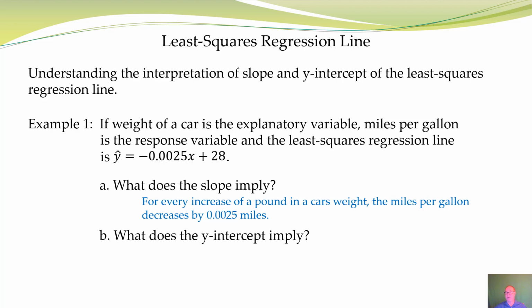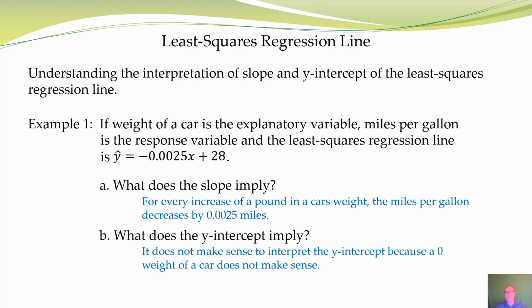What does the y-intercept imply? It does not make sense to interpret the y-intercept because a zero weight of a car does not make sense. Could a car weigh zero? Would we have a car that weighs zero? No, it doesn't make sense, so the y-intercept would not make sense.